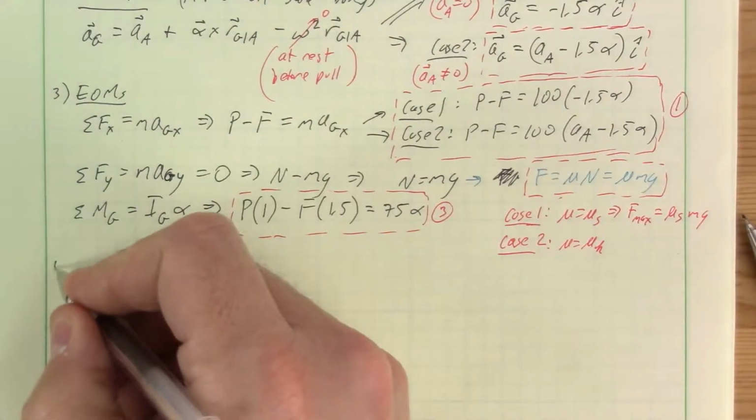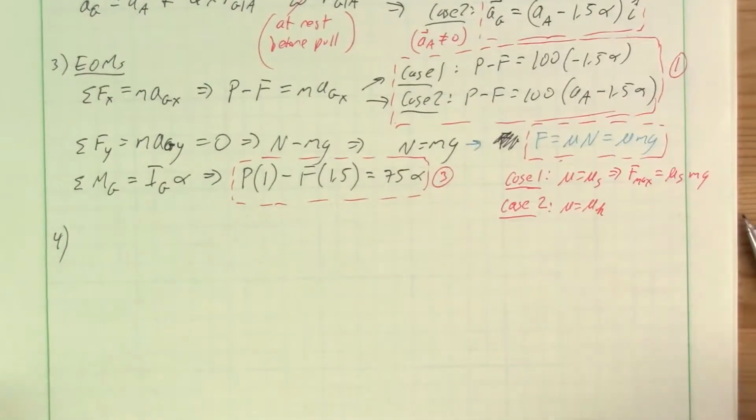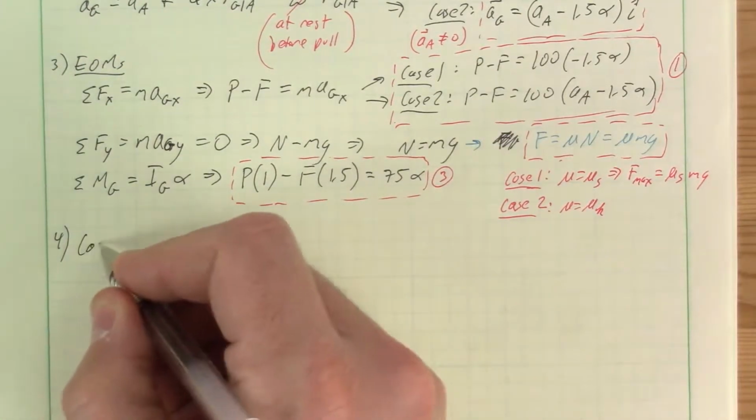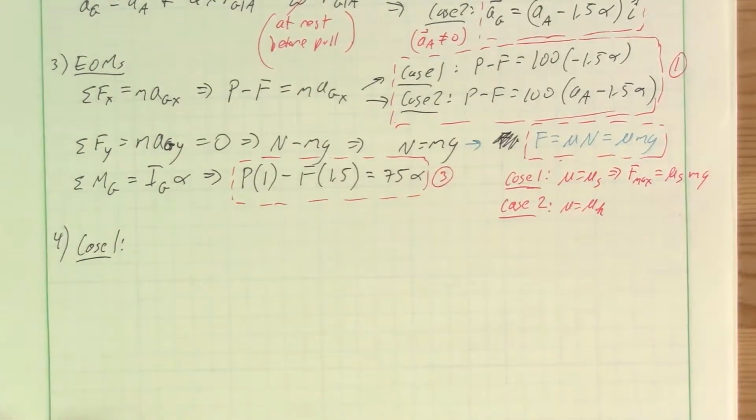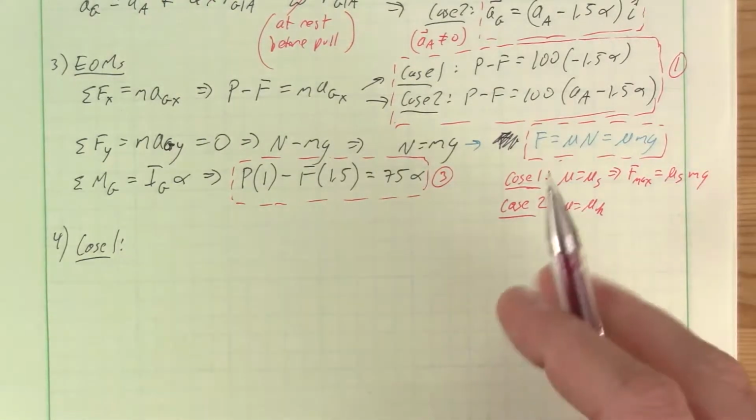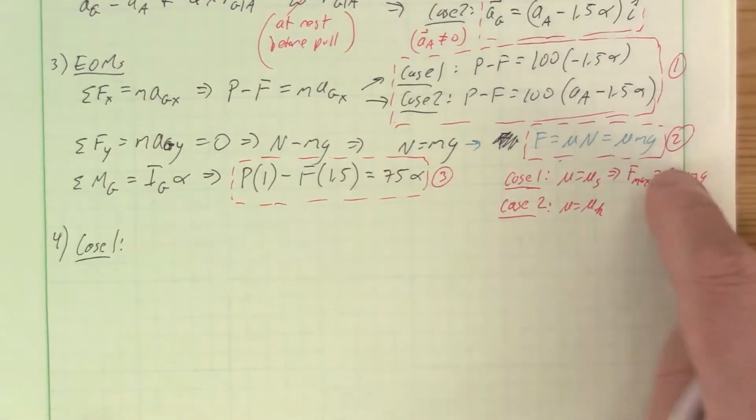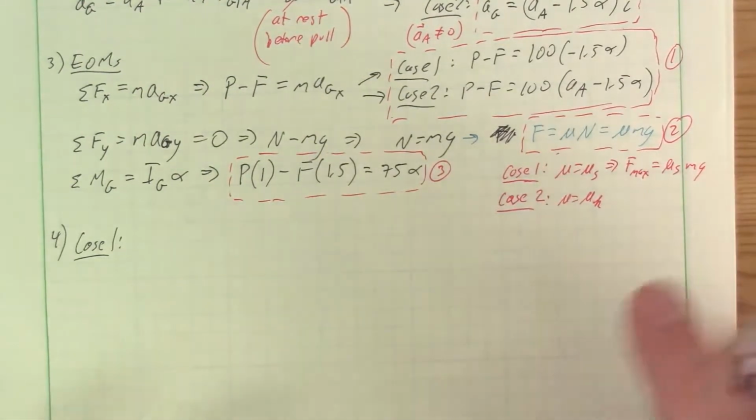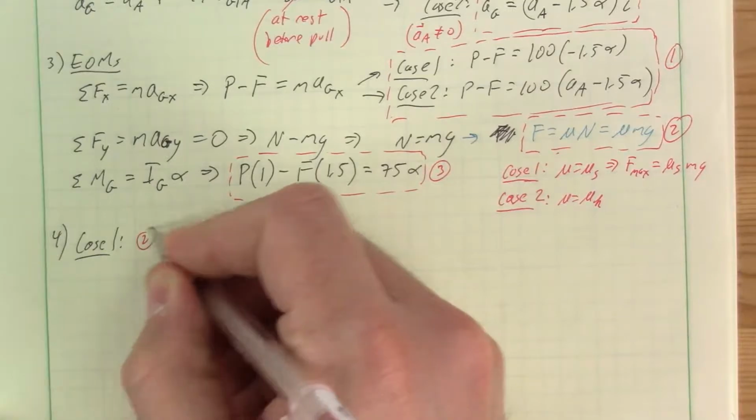Okay, so let's solve here now. Which is step 4. Here, let's assume we're in case 1 until we see evidence that we are not. All right, you always stay static until not. I'm going to start here with my relationship number 2 up here. So 1, 2, and 3. Let's start here with relationship number 2.